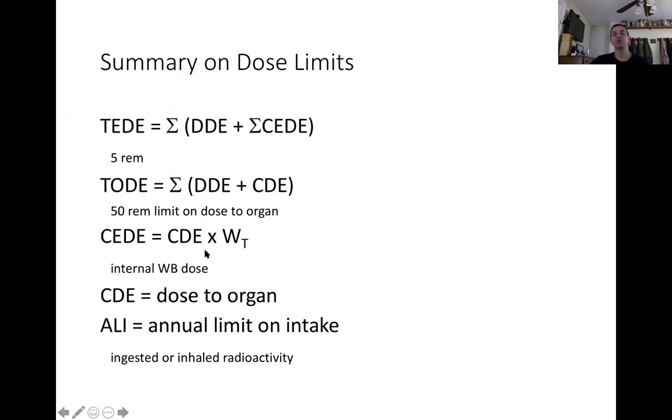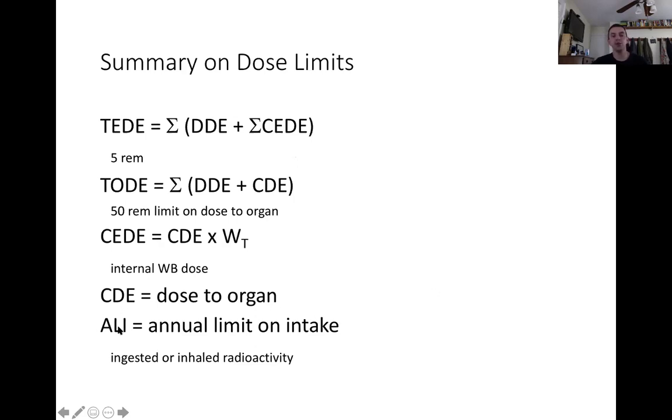Your committed effective dose equivalent is really just when you have an internal exposure. The second something goes in, you're committed to it decaying with the physical and biological half-life. There's limited ways that you can actually get them out of your body, versus an external exposure, where you have options. You can shield the source, you can get away from the source. But once it's inside your body, it's a committed dose, and the committed dose equivalent times the tissue weighting factor for where it's actually going gives you your committed effective dose equivalent. And that's what goes into the internal aspect of your total dose.